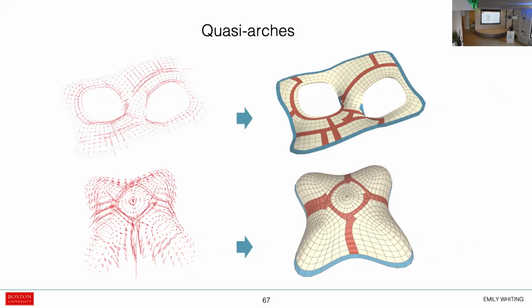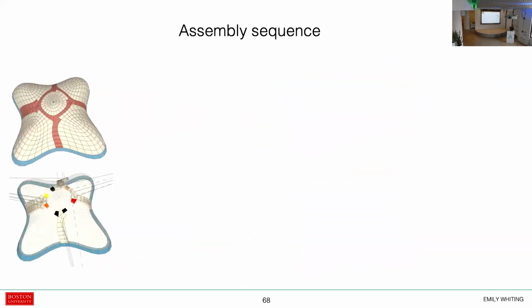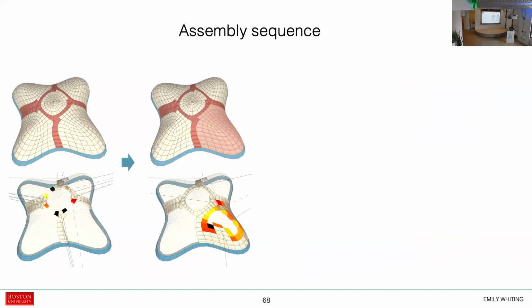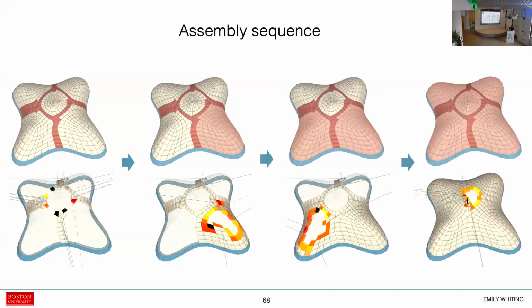So given these identifications of quasi-arch areas, we can then use that for a divide and conquer technique of how to approach the assembly. So first we can assemble just the arches within those red regions, so just those quasi-arches. Once that's created, it's a pretty stable structure. And then we can go and create the regions in between each of those, the domains within the quasi-arches, which will then benefit from the stability of the surrounding areas, right? So we can go and complete the whole structure like that.